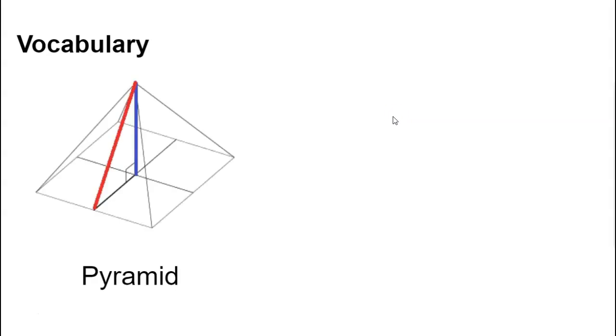When we're dealing with a pyramid, you want to make sure that you realize a pyramid can have any polygon base and then triangles for each side of that base that connect at one point. When we are talking about pyramids, you do want to realize that there are two different heights. One height is the vertical height, and as the name would indicate, it does have to be perpendicular to the base and go straight up to that point where all the triangles connect.